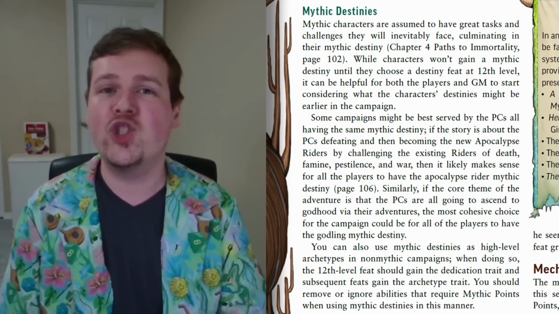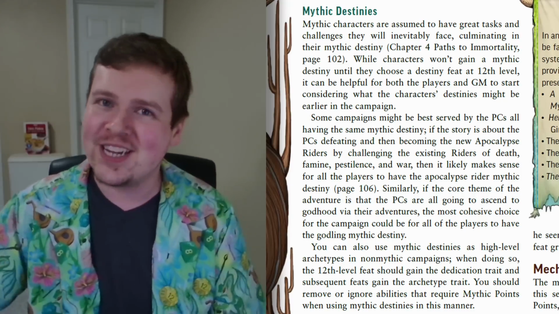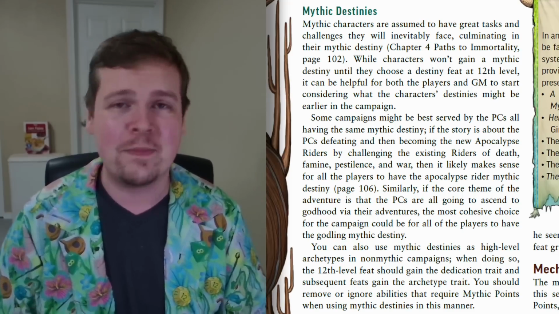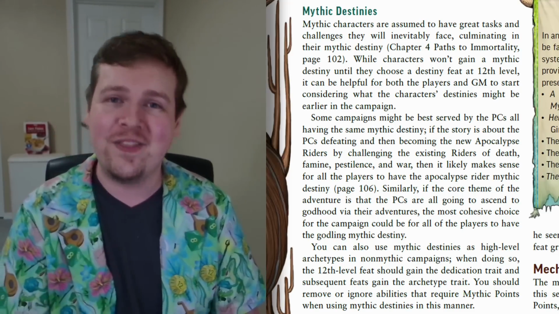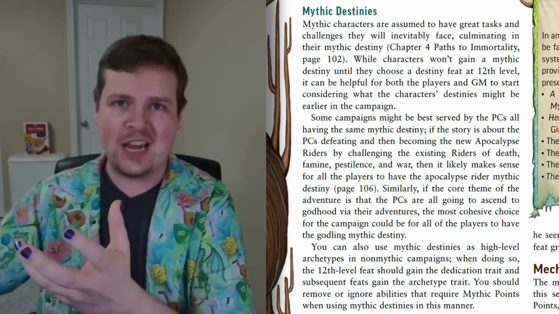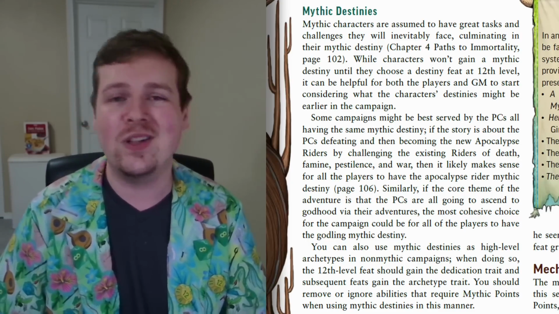Once you reach level 12, you receive a Destiny, one of 9 different Destinies that all function basically exactly like an archetype. They come with a dedication, and after taking that dedication, you can start taking feats from that archetype, quote-unquote, that Destiny, as long as you are of that feat's level or higher.